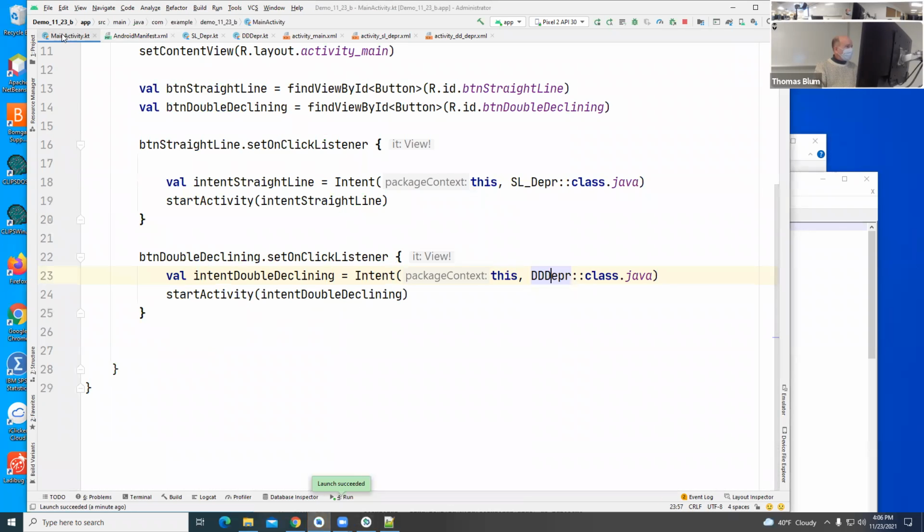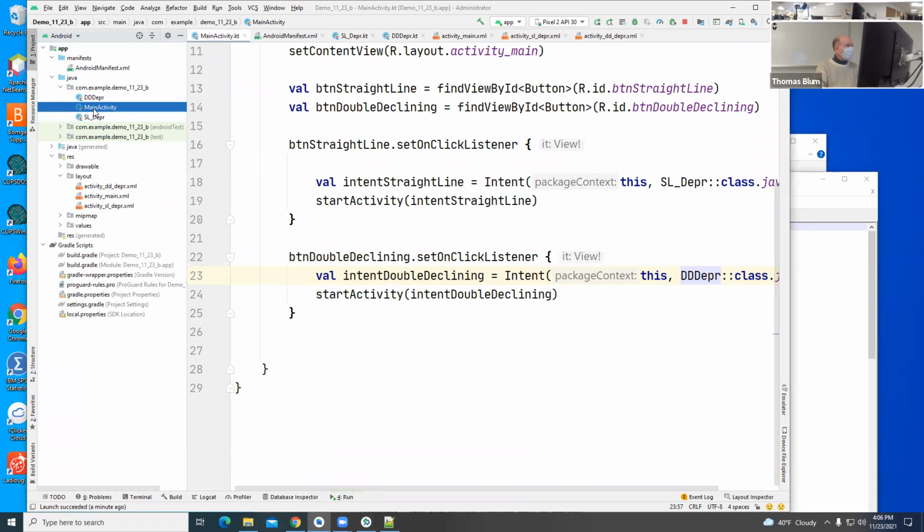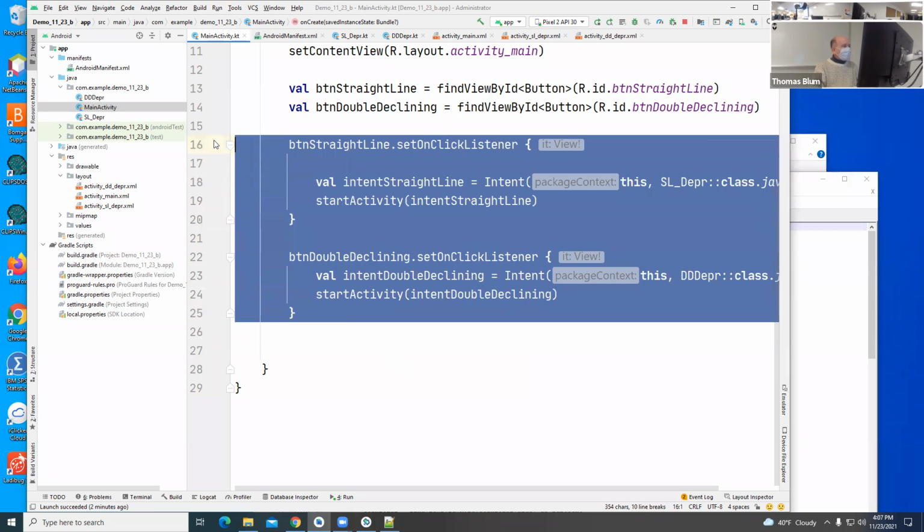Okay, so let's look at one of these. I've looked at main activity. Main activity is just my menu, and it's a button. I make an intent and I start the activity for the intent. We did something like that when we went to YouTube, except now we've made the new thing, whereas YouTube was already made and we just went to it. Now the thing we're going to is a separate thing that we've made. So that is main activity.